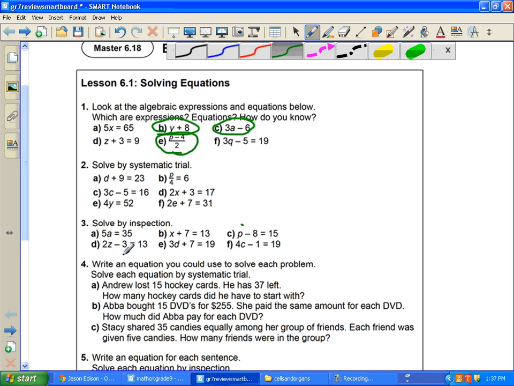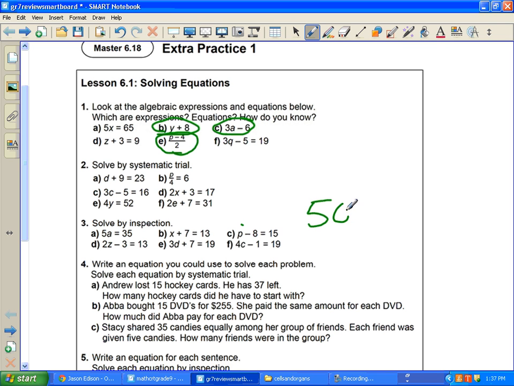If you're looking at an equation like 5 times a equals 35, you might try something like 10. So 10 times 5 is 50. That's too much. Well, let's try 5. 5 times 5 is 25. So we know we have to have a number between 5 and 10 to try out and see if it works. You do that with whatever equation you have. You'd plug in a number and see if it's too high or too low, and then you'd adjust your guess afterwards.